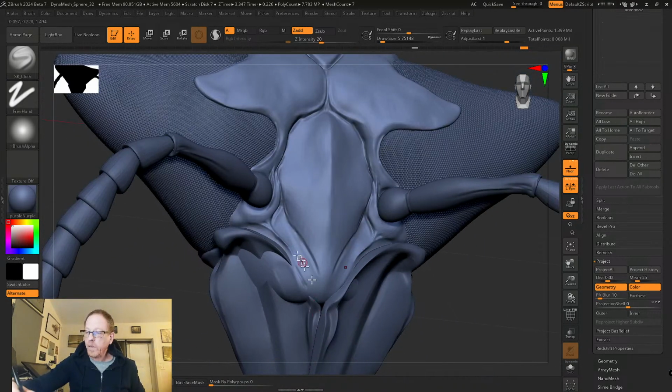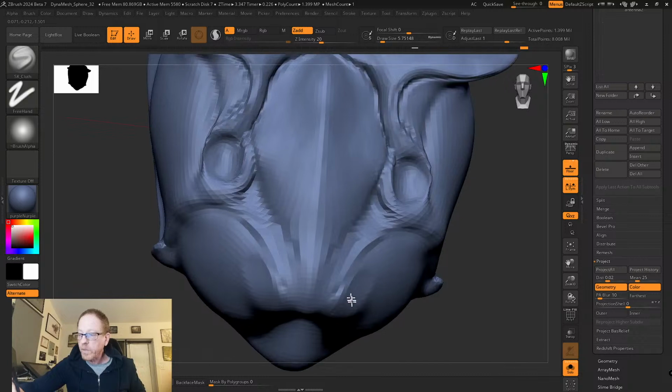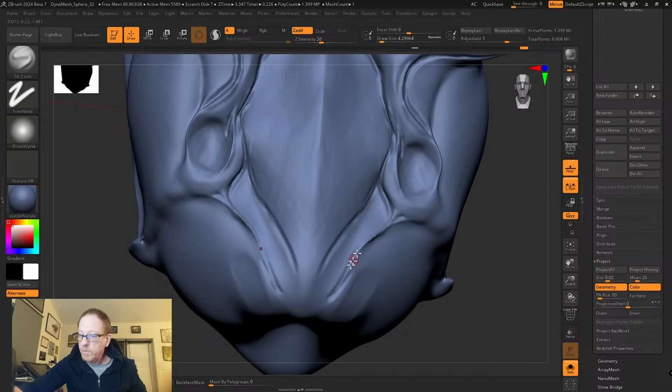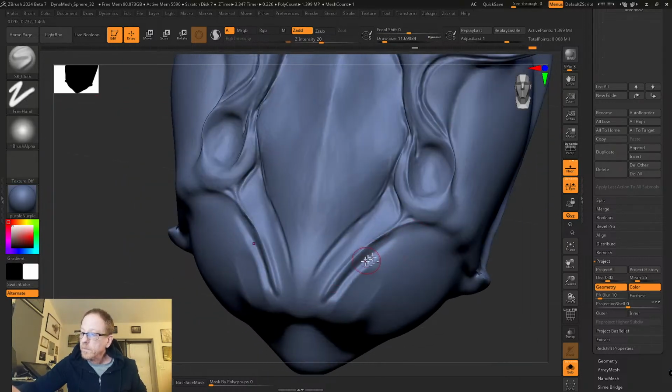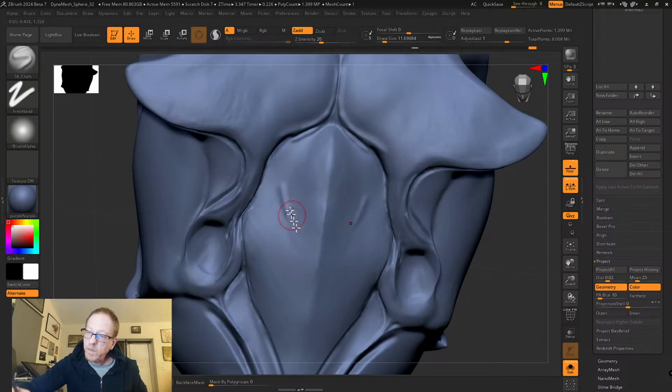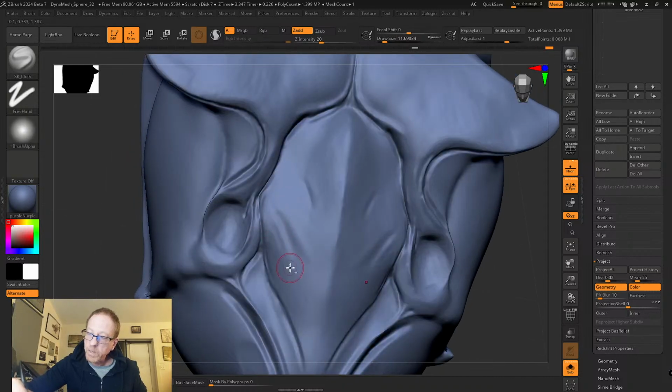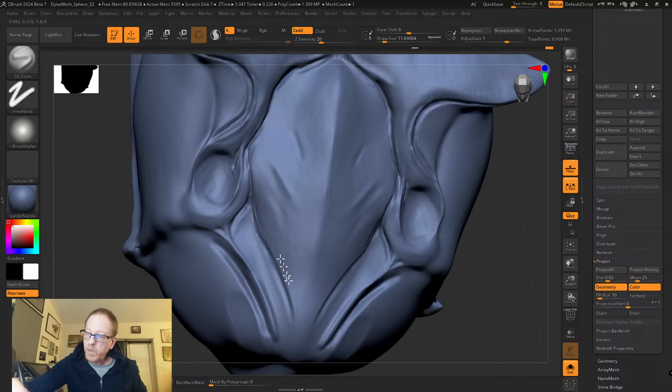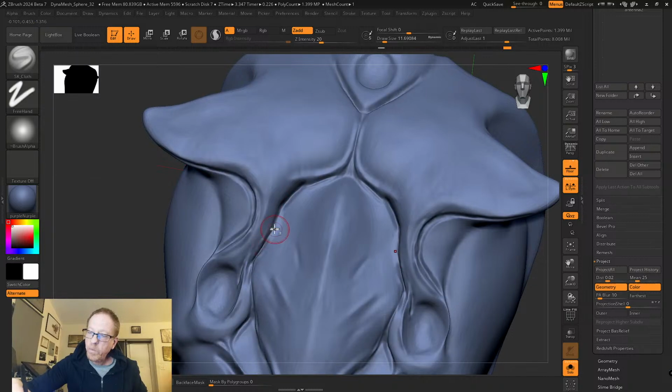Now, of course, my mandibles are not symmetrical, so let's turn on the solo button so that doesn't bother us too much. I just need to reposition the mandibles at some point so they're not overlapping. All these little marks that I made with the clay tubes brush, I'm going to keep those in there because there's an undercurrent of detail that I think is going to look really neat later on. It helps keep it organic. It's about thinking about the flow of the different plates and how they react when they meet each other.